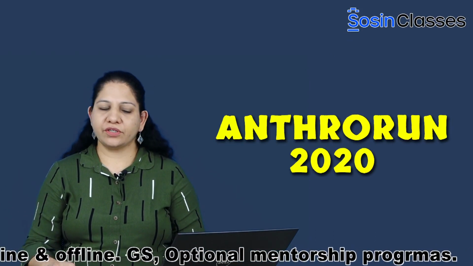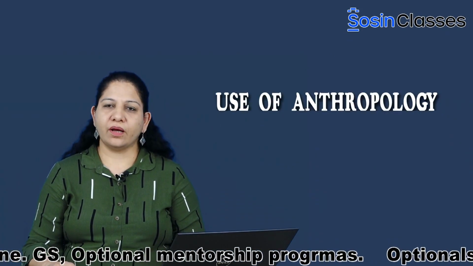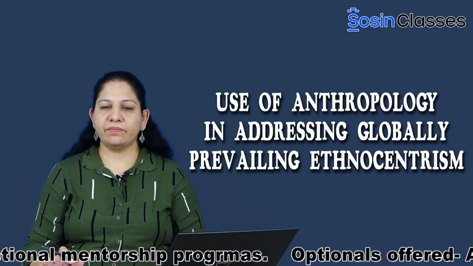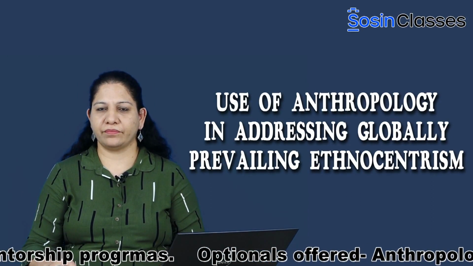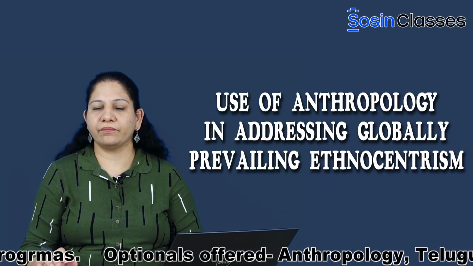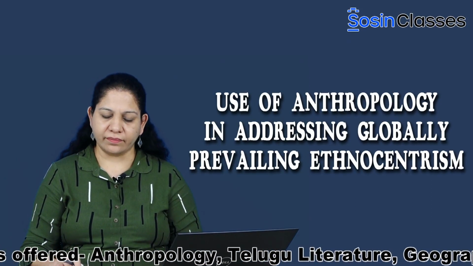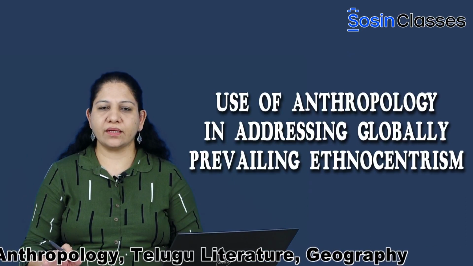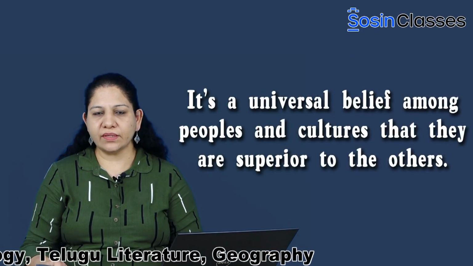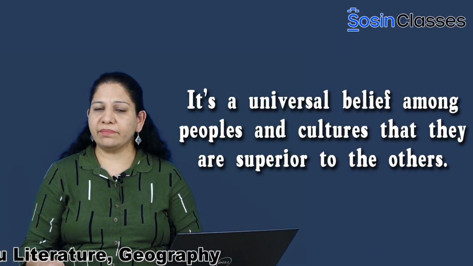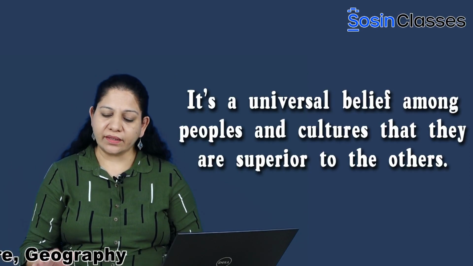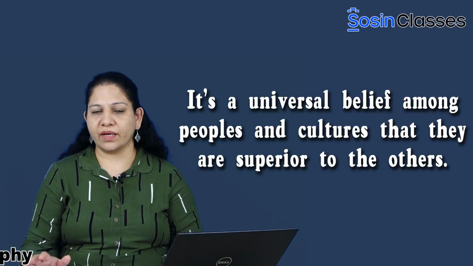The area of discussion for the day is use of anthropology in addressing globally prevailing ethnocentrism. Now let us have a look at the structure. You have to begin your answer by defining ethnocentrism. See, ethnocentrism, as most of you know, is a universal belief among the peoples and among the cultures that their culture is superior to the others.